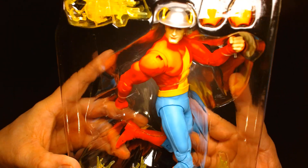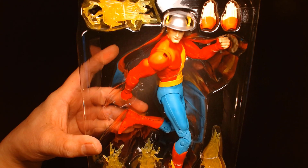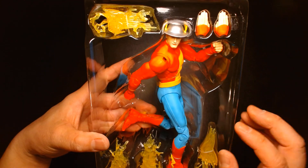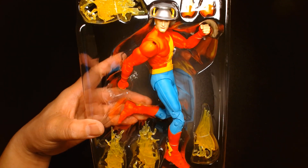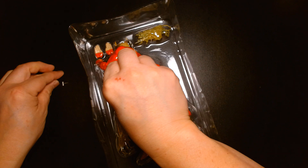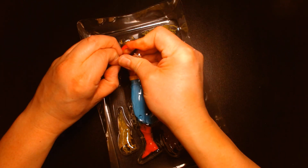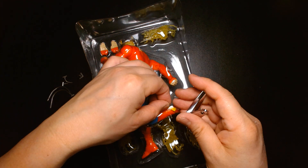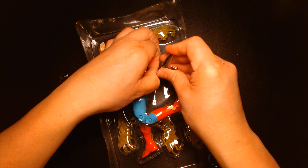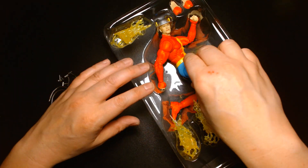First impressions of Jay in the plastic tray — it looks great. You're really getting a lot of bang for your buck with this figure. Lots of accessories. There are some McFarlane figures that come with zero accessories, but this guy has extra hands and comes with the running effects — it's awesome. Today is May 5th, 2023, and I purchased this recently at my local Walmart. He's also available online through retailers like Amazon, but this was the first time I saw him in the wild. Hopefully this is the start of a JSA collection for me — we'll see.